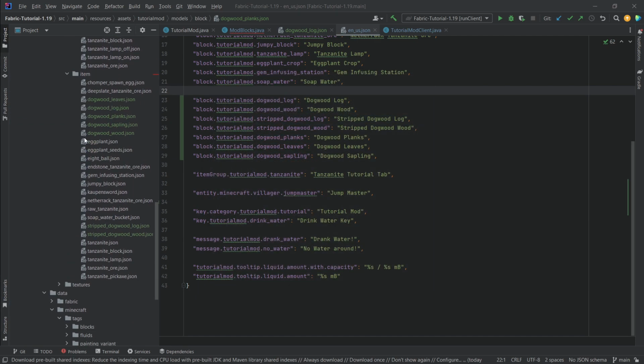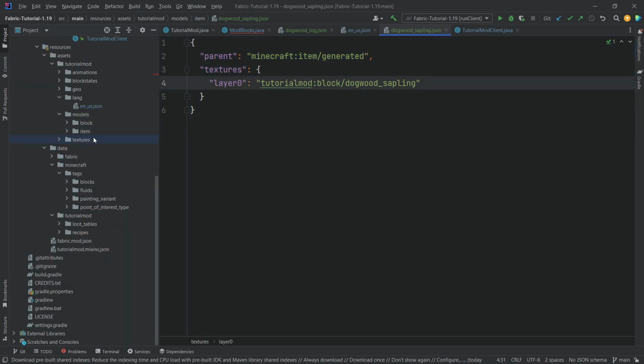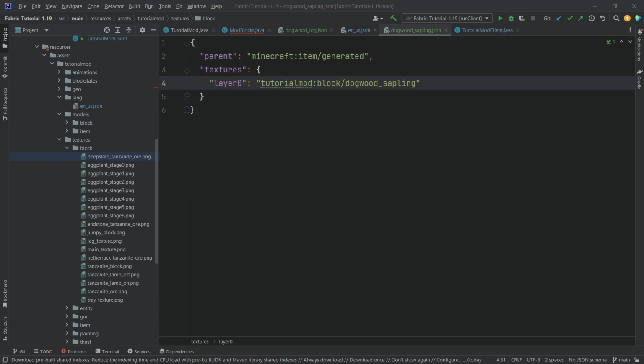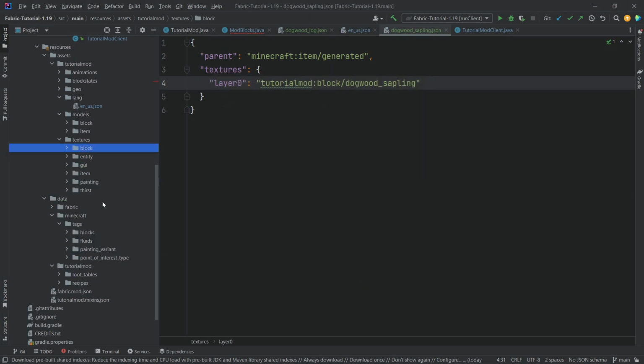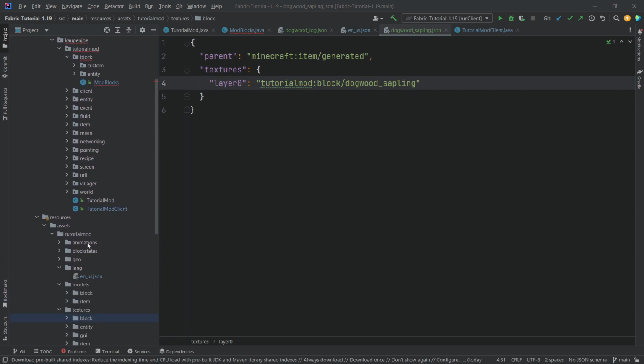When it comes to the items, same deal here. It is one for each block this time. Especially the sapling actually points to a block texture in this case. Of course, the reason for this is the texture that is displayed in the world, that cross, is the same texture that we have inside of the inventory. That's why this points to a block texture, just so that we don't need the same texture twice. That doesn't make any sense. Let's get the textures over here as well, because I've said texture so often that at this point it almost sounds like a made up word, but it isn't. So then we have all of this done.